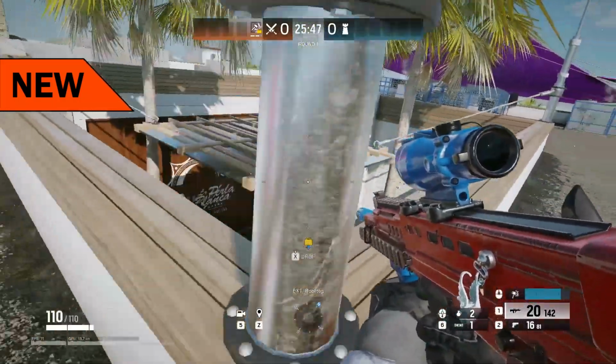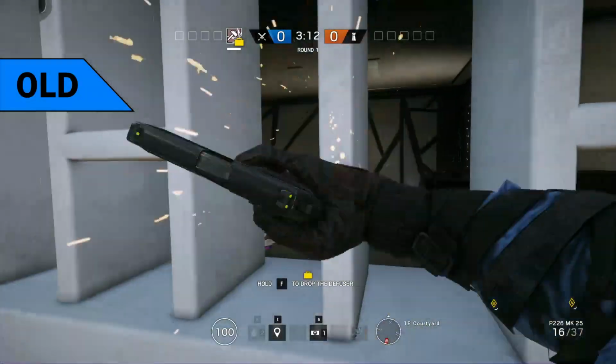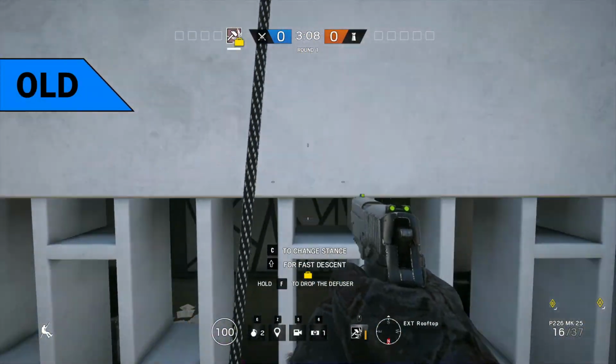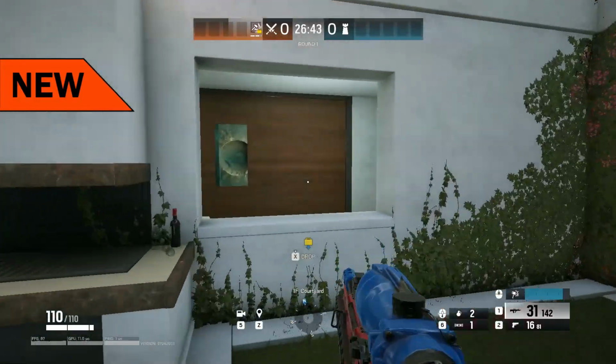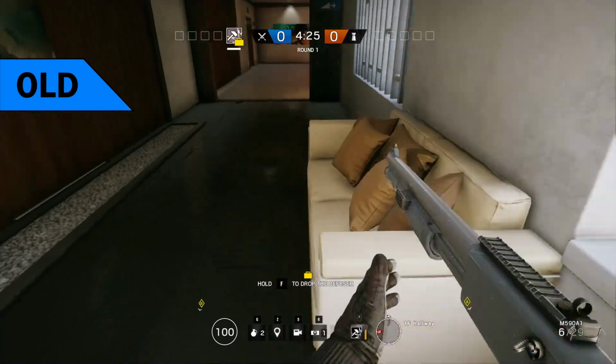Quite the opposite with the other side though. This window is now vaultable in the rework, but in the original it had bars in front of it, so you could only vault through the one next to it and only use this one for peeking through. And same thing happened with this window downstairs. You can jump through it in the rework, but in the original it had bars in front of it.